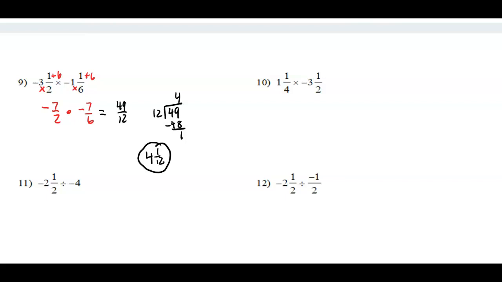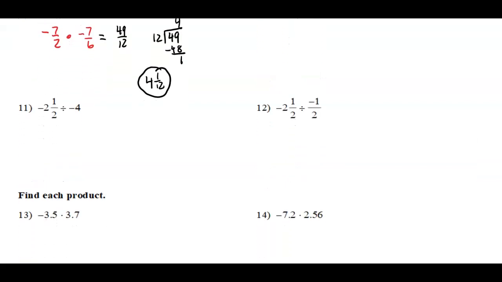Pause the video, do number 10. And let's do number 11. Negative 2 and 1/2 becomes negative 5 over 2 divided by whole numbers, always put over 1, so negative 4 over 1. This is division, so remember, flip the second fraction. So we have negative 5 over 2 times 1 over 4. Multiply straight across. Sorry, that was negative. So we have 2 negatives, so again, my answer is going to be positive, so I get 5 over 8. That's a proper fraction. There's nothing in common. I am done. So make sure you do every problem through 12 and then check in with an adult.